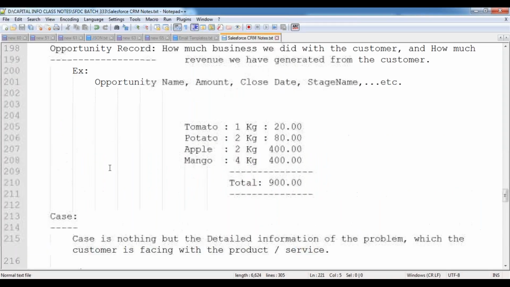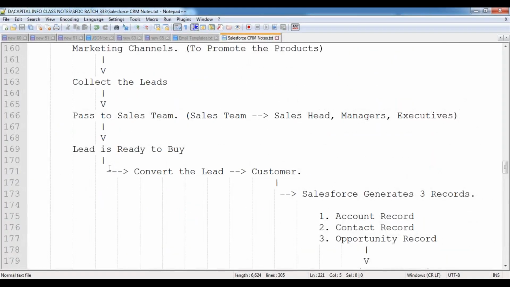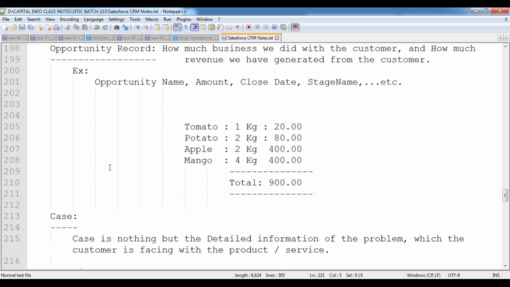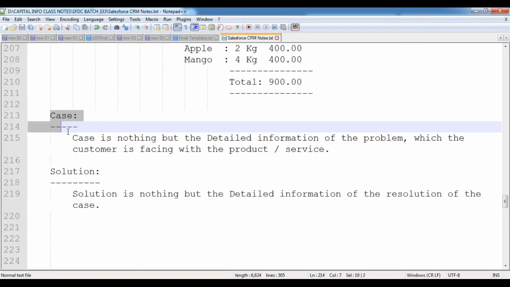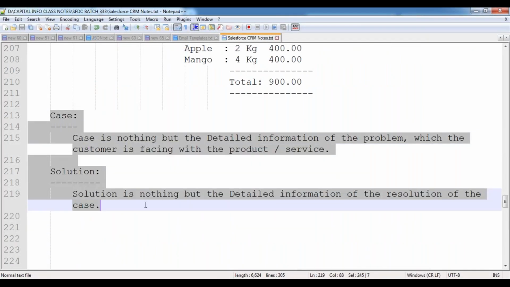So this is the complete CRM life cycle. We have the marketing process, the sales process, and the service process over here. As part of the service process, we receive the complaints or the cases from the customer side, and we provide the solutions.